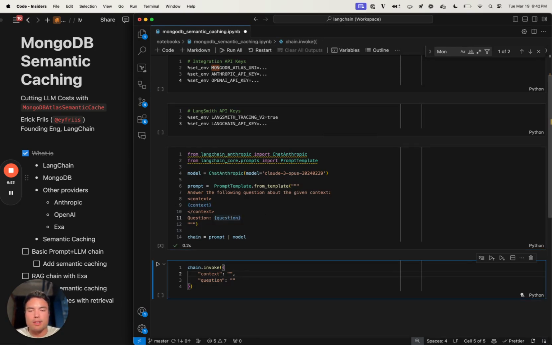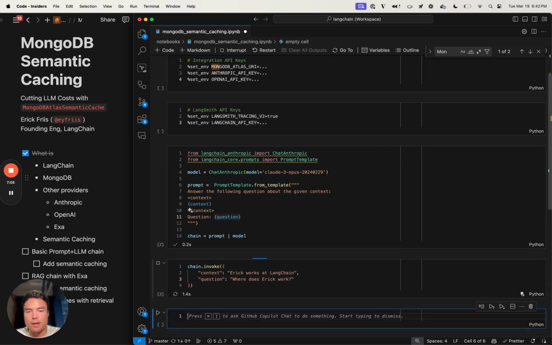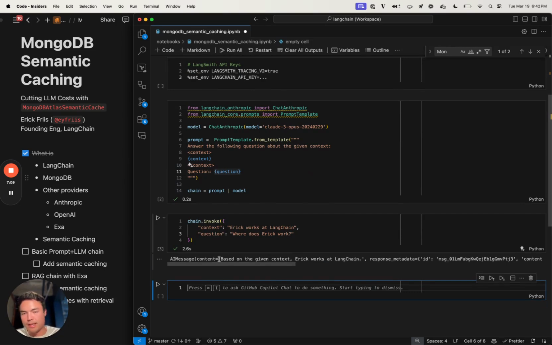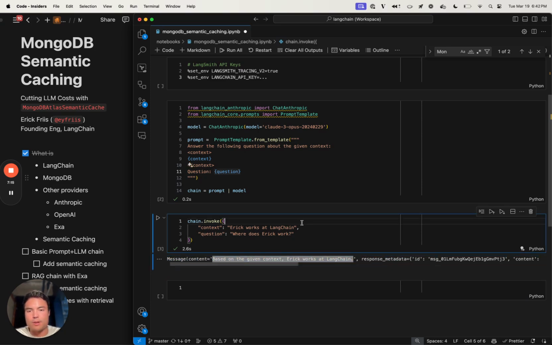So we could, for example, give it something like Eric works at LangChain with a question of where does Eric work? And we can see what we get back from that. And in 2.6 seconds, again, Opus is kind of a larger model. We can see that based on the given context, Eric works at LangChain. So looks like our basic chain is working.